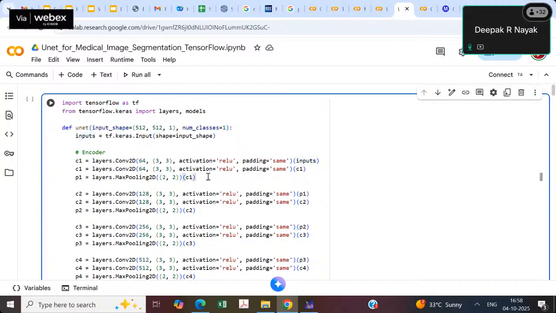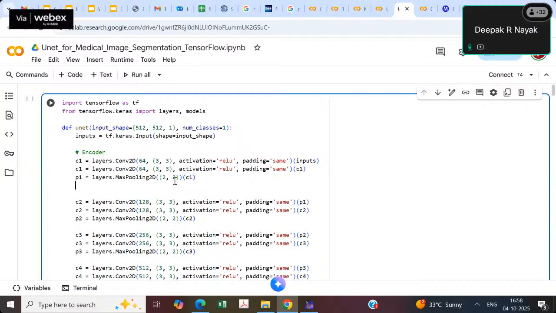If you want, let's say, to pass the output of this first stage into an attention block, you can also do that. You can just introduce an attention block here, and you'll pass P1 as the input to the attention block. And let's say you are again getting P1 or A1, whatever is the output. In this attention block, you can use any kind of attention, whether it is channel attention, spatial attention, and all. Accordingly, people have made contributions, right? So it is not that difficult, because functions are already there, and your only task is to integrate some additional components into the corresponding architecture. If you have knowledge of functions and arrays, then you can easily implement any architecture related to UNet or any other architectures, right?